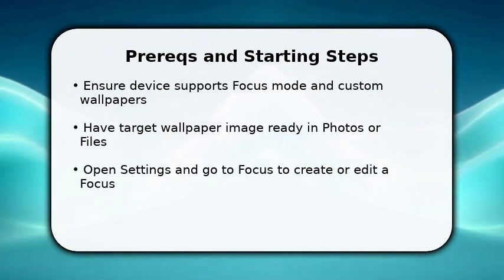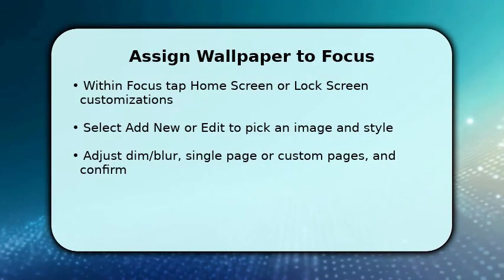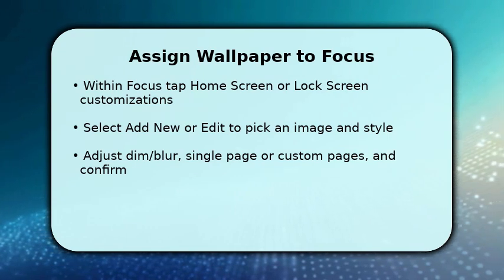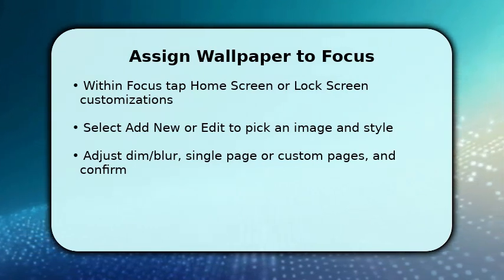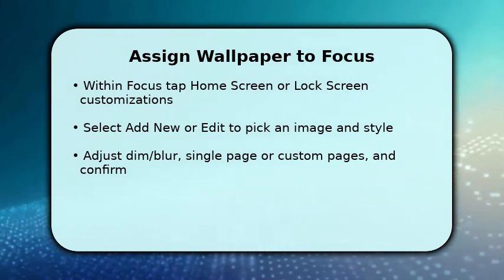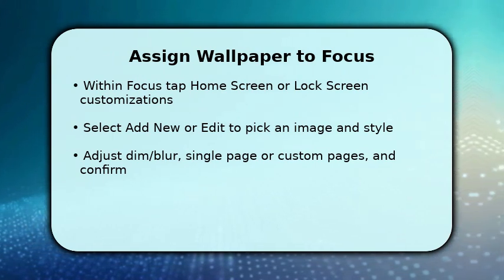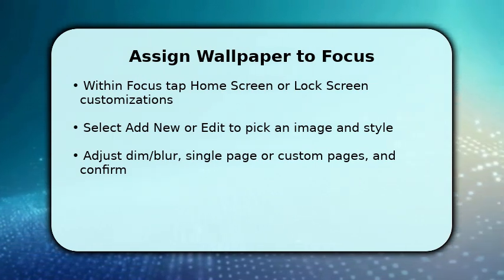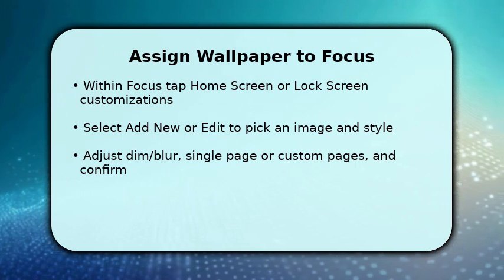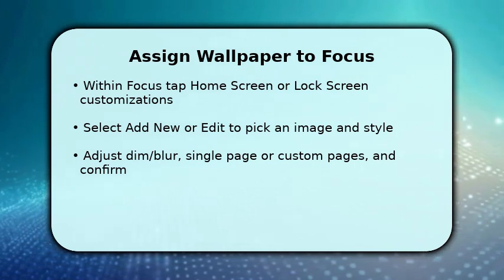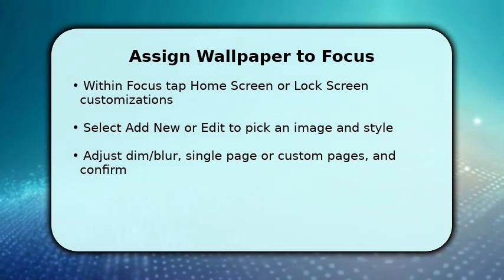Next, you'll assign the wallpaper inside the focus settings. Tap either Home Screen or Lock Screen Customization and choose Add New or Edit to pick your image. You can crop, set a style, and choose whether it applies to a single page or custom pages. Make sure to adjust dimming or blur so notifications remain readable.